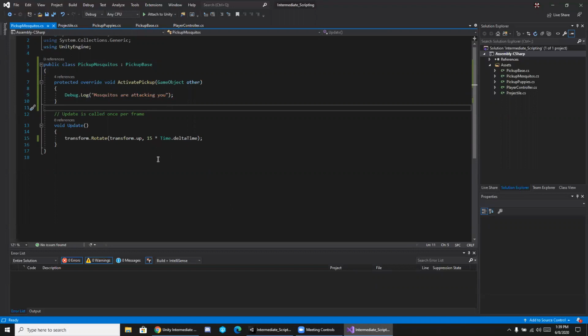No, I think it was a lot of aha moments this week. A lot of things are clicking for me, making more sense. And so just in that pickup mosquitoes, after you take away the base away from it, would you add a destroy object if you want to destroy?